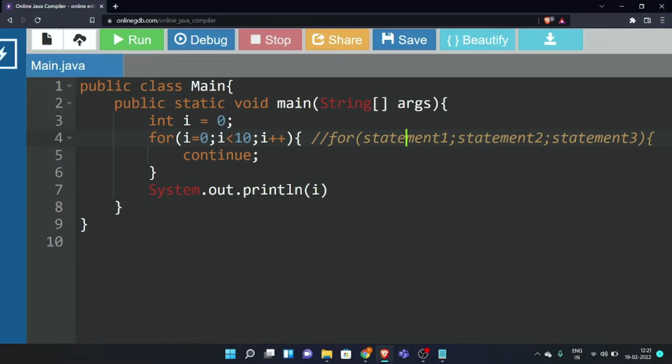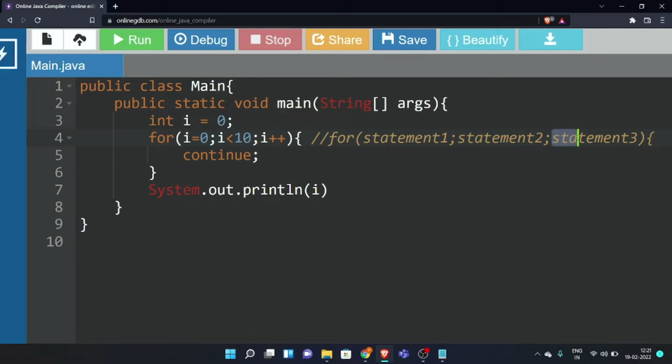That's the reason we can consider it as initializing a variable. When it comes to statement 2, it will be assigning a condition, as we have assigned here, i is less than 10. So statement 2 is meant for defining a condition.